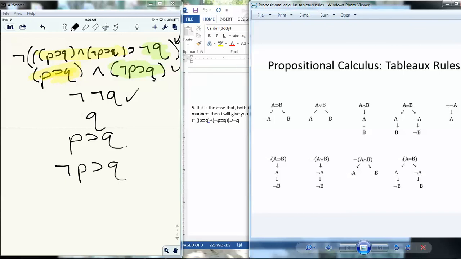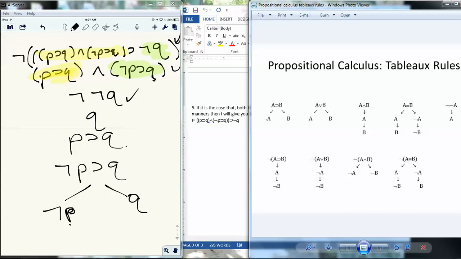Now I'll write my if-then rule. That's what I got right here. If P then Q. We'll split them out. Now I'm doing this one right here. This one says A turns into not A. This is going to be confusing because there's not P here, and these look really close to each other. So A is going to turn into not A, so P is going to turn into not P, and Q is going to come over here.